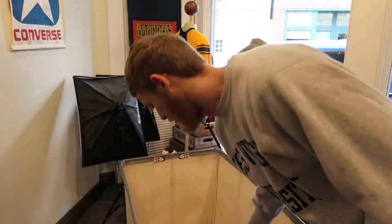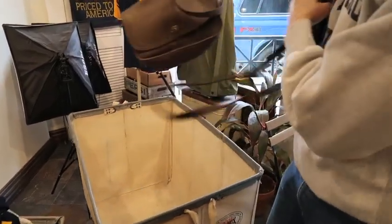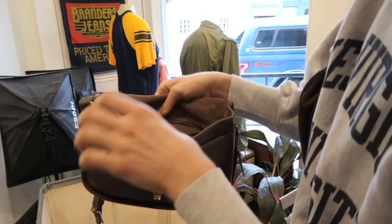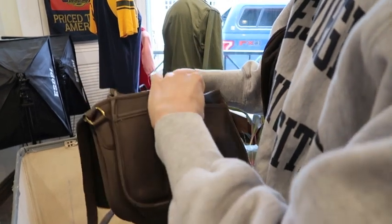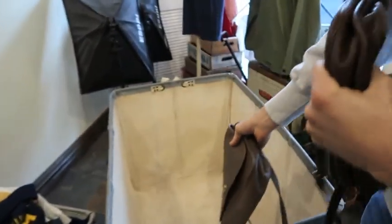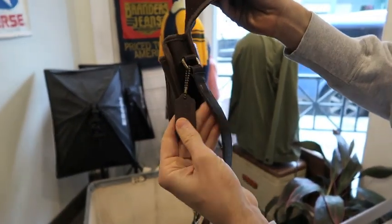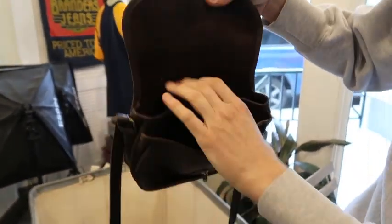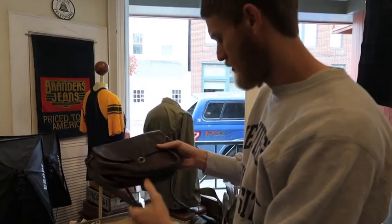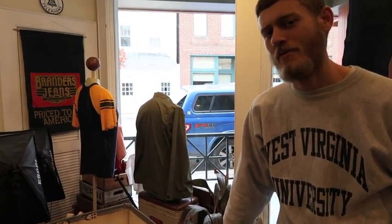We also found two beautiful Coach bags at the flea market this week. The first is a darker brown with the classic Coach clasp on the front — made in USA, probably old New York City Coach. The second is slightly smaller with the same classic Coach clasp and tab. These do really well. One has a little wear but still looks amazing. So that's basically everything we found this past week — stay tuned, we'll be posting weekly videos of everything we find.